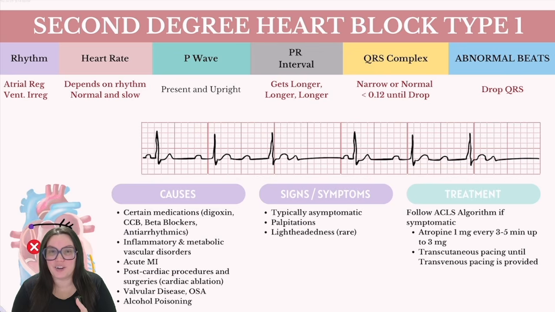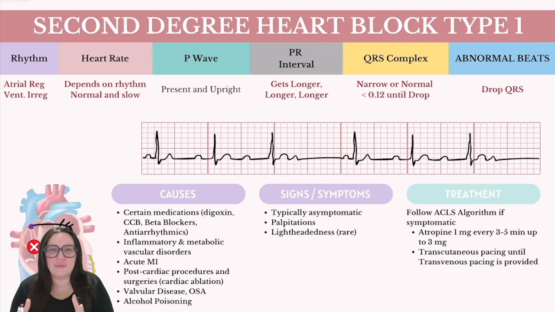So what is a second-degree heart block type 1? Well, it's also known as a Wenckebach or a Mobitz type 1, and it's characterized by a progressive lengthening of our PR intervals followed by a dropped beat. So if you look here, we have a short PR interval, then it gets a little bit longer, and then it gets a little bit longer. And then right here we have a P wave with nothing behind it, right? We get ghosted, right? Our QRS just gave up. So that's what's happening with our second degree heart blocks, it's just going to get longer, longer, longer, drop. And that is our second degree type 1.